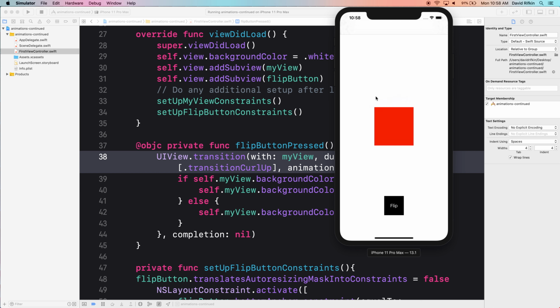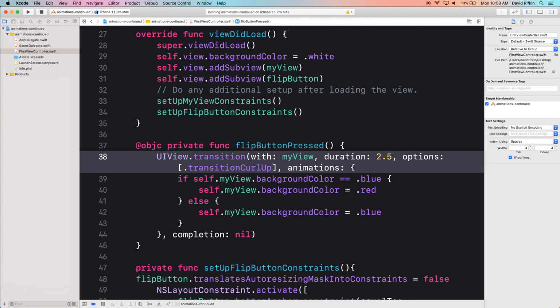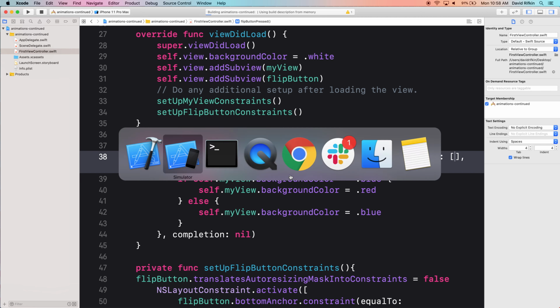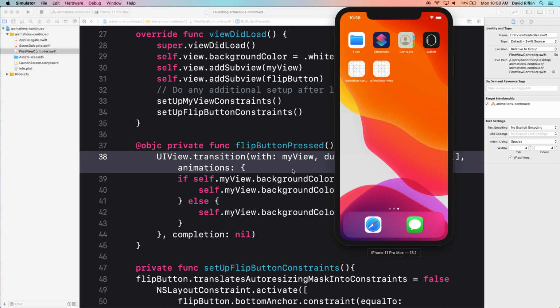But the important thing to note is that the transition is not changing the color for you. Watch, not the thing that's getting pulled up, but the thing below it. The transition in color is occurring just like it did when we didn't have an option here. It's changing without the help of the transition. That's the most important thing to notice here.